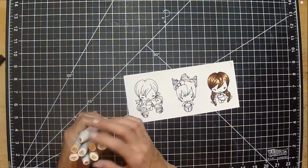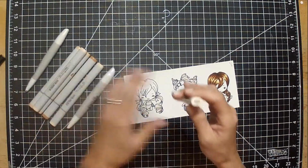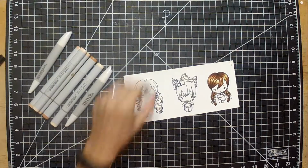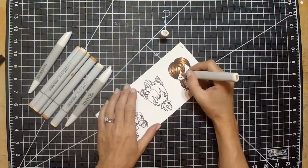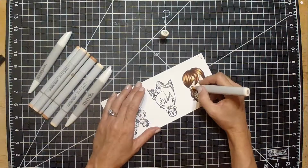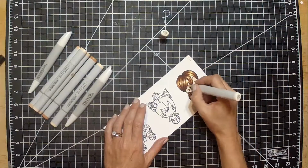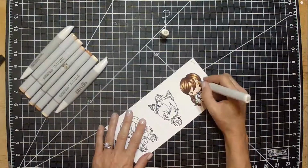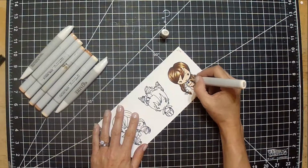Now I decide I want to switch over to the skin. The skin actually goes quite quick because she doesn't have a lot of surface area. To start off with her skin, I go with, I believe it's either the E000 or the YR00. And I'm just gonna fill in the skin. Nothing special here.